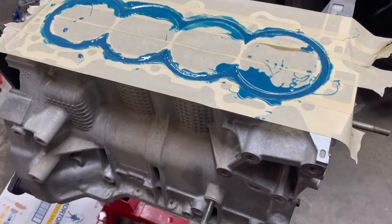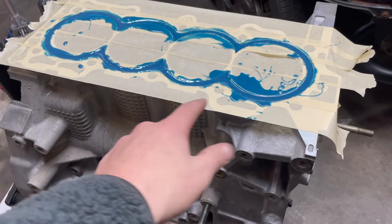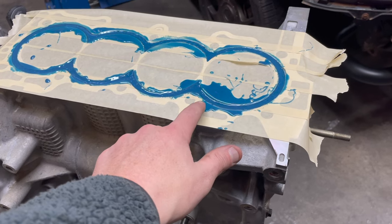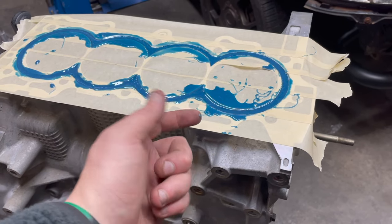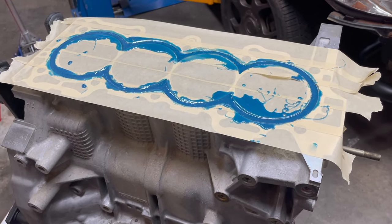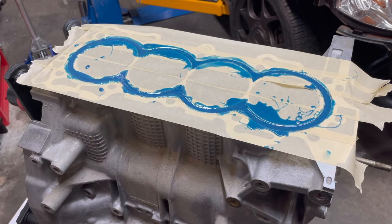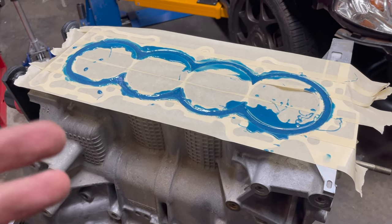So guys, 30 minutes has passed. I'm going to go ahead and remove the masking tape here. This stuff here is kind of like jelly, so it should stay in place, and then we should be able to just clean off the excess. We want to remove this while it's still in liquid form. So let's go ahead and do it.